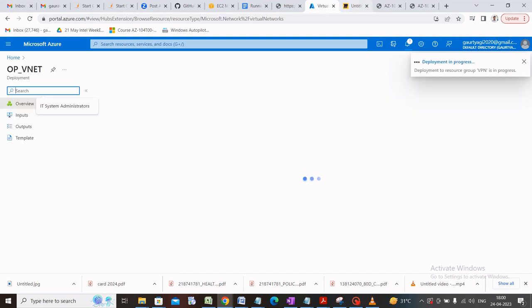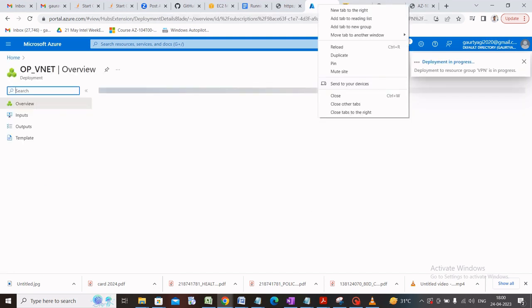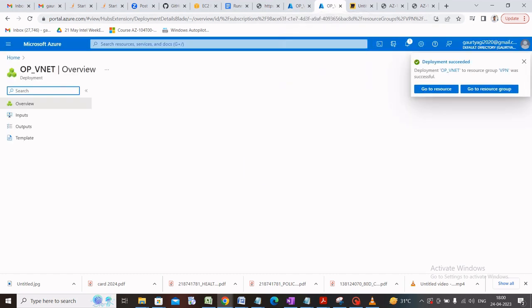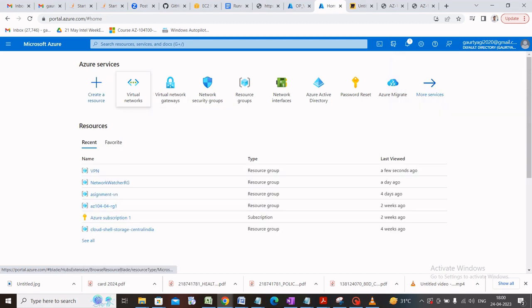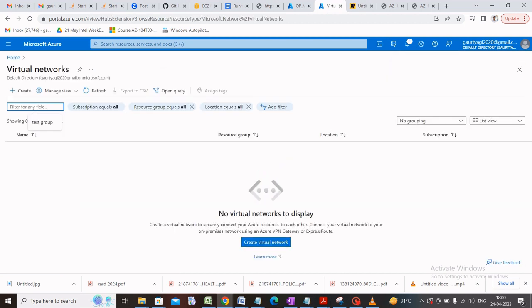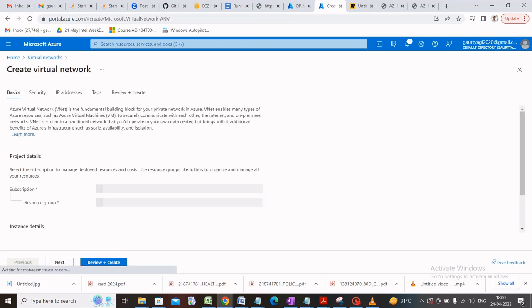I have created the on-prem virtual network. Let me create the Azure one as well. Let me open a new tab here and go through the same process again. Let me create a new one.